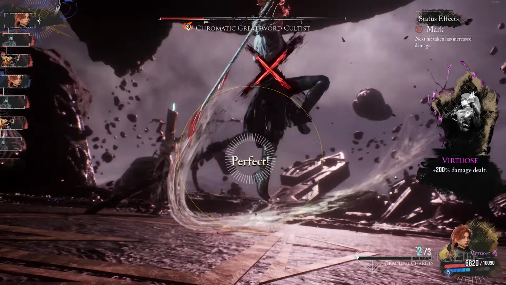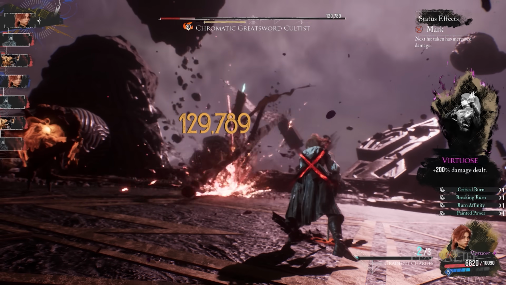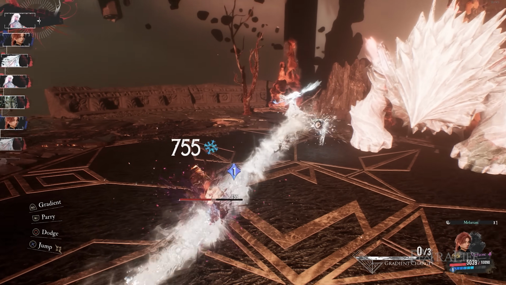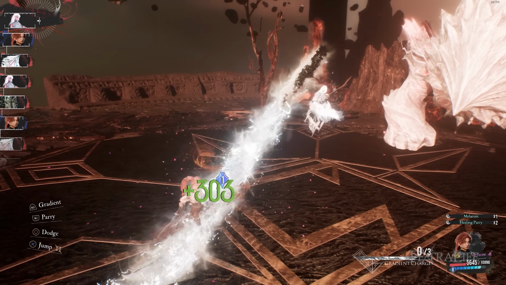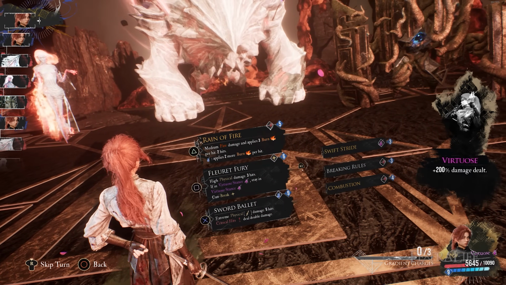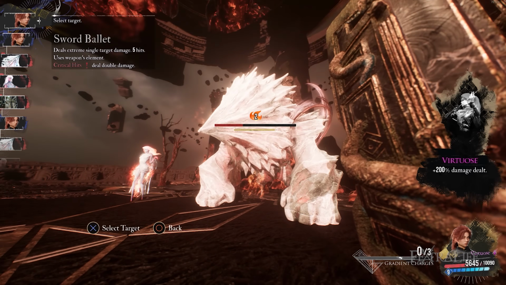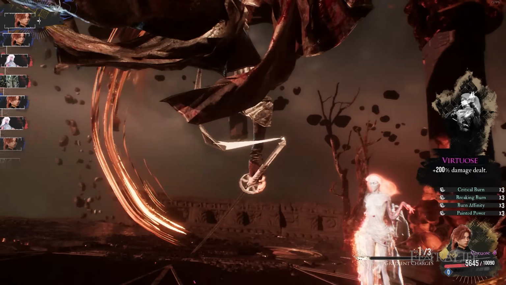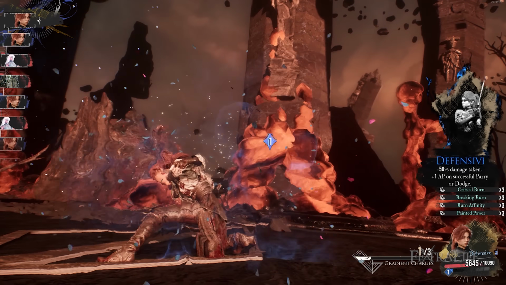Because this is the primary method for her to get into this stance, playing in a group that does the burning status effect is very important for Maelle, because you want her to be in this stance as much as possible. So ideally, in your party, you might have a character that goes before her, sets burning on a target, and then immediately on her turn, she uses Swift Stride and goes into Virtuose Stance.